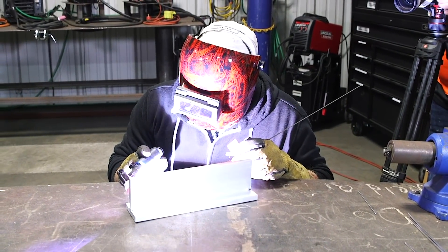Today I'll be doing some aluminum plate for you guys — some half-inch 6061 T6. I'll be showing you a little bit about how Hertz and different wave settings affect the bead, as well as how adding a little helium affects penetration. That's the plan for today, so stick around and check out what we've got coming.